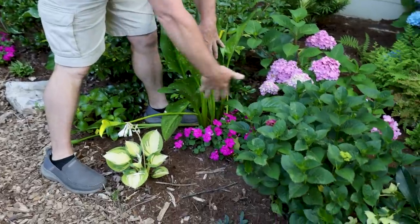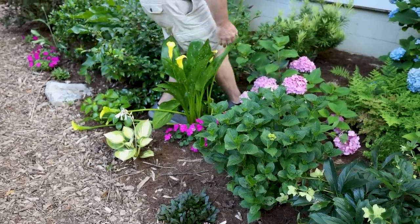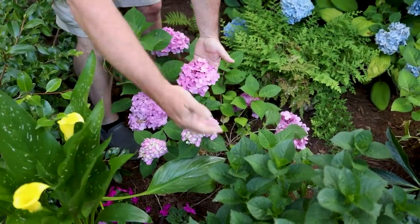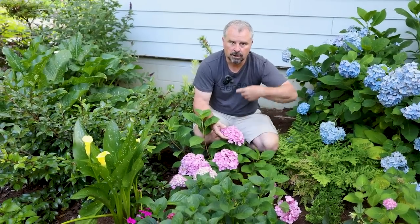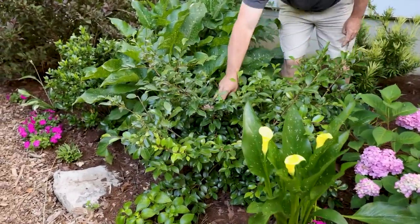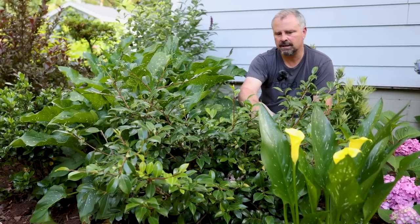We have annuals as another way of saving on mulch and adding some color while we wait for things to fill in — there's some impatiens along the edge. We have another one of Dr. Durr's hydrangeas; this one's been in the ground just a bit longer and you can see how much more vigorous it is. It's pink — our pH is low enough that we should have bluer flowers, so I'm not sure if I'm missing aluminum or it just wasn't in the ground long enough. This camellia is Bella Rouge, a Southern Living Plant Collection Camellia sasanqua. It's a fall-blooming camellia and the pink flower could almost be called red.